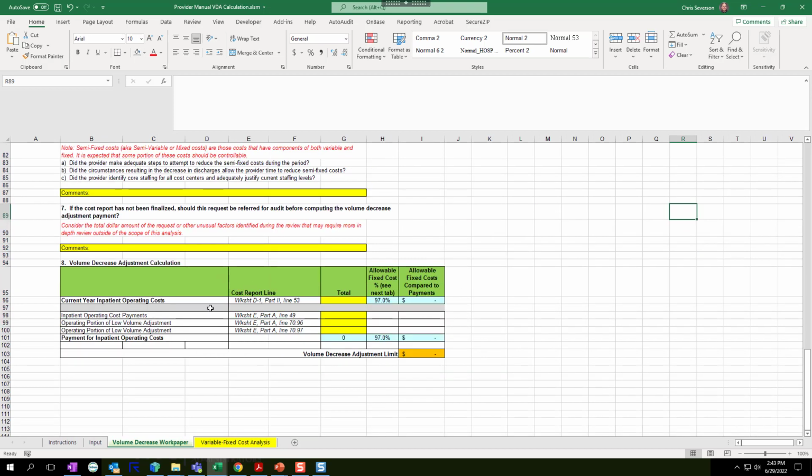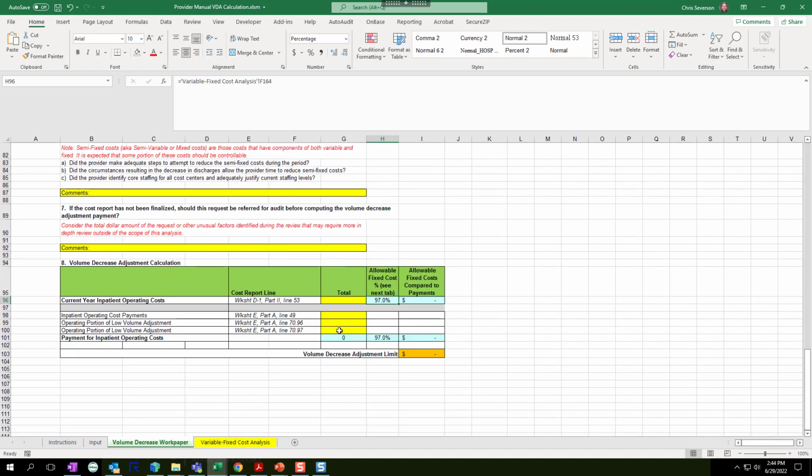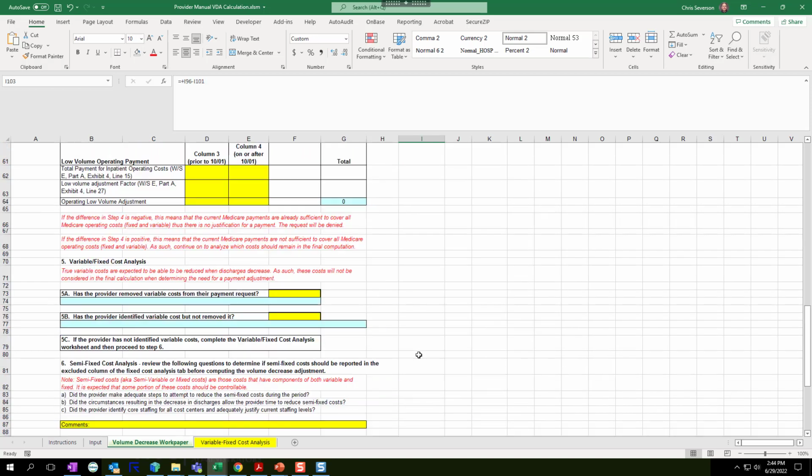Now that percentage again is going to be used. This is the screenshot I showed you earlier. It's going to carry over to this tab, and it's going to be multiplied by both the inpatient operating costs as well as the Medicare payments. So that's the idea here. These are both Medicare, by the way. Calculating the 97% took total costs, Worksheet A, column 7, that's not just Medicare, that's every payer type. But over here, the actual calculation, both of these are Medicare only at this point. So that's what we have here.